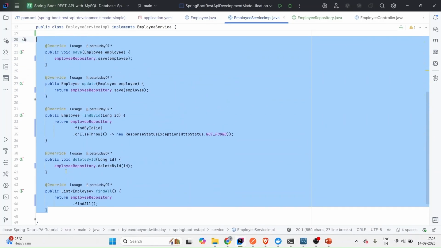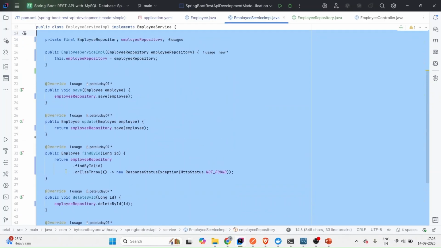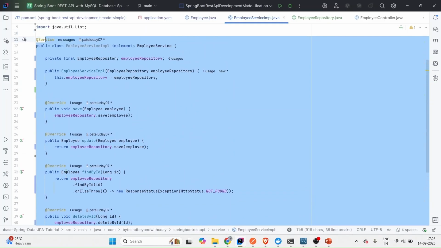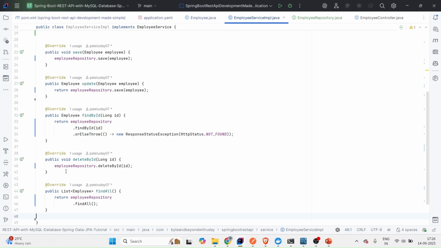So you will invest more time in the service layer and the repo layer than the control layer, because control layers are pretty straightforward.